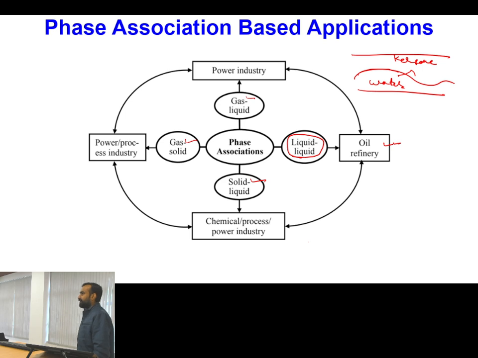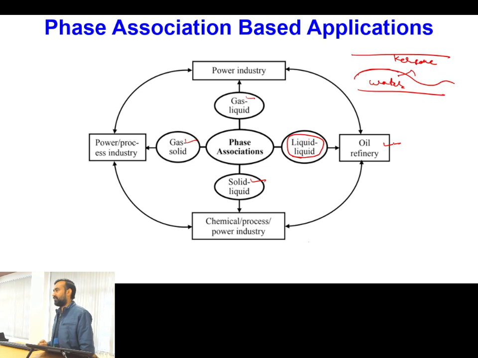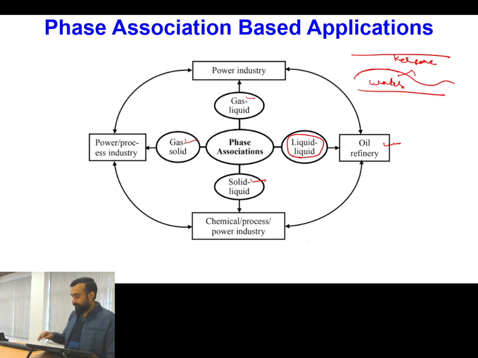Okay, because in a refinery, whenever you extract the crude oil, it is not finally in the form of petrol or diesel. Crude oil has several other components associated with each other. So when we segregate these components and allow them to flow in pipelines, they settle depending upon their density, and then they form multiple interfaces. Okay.